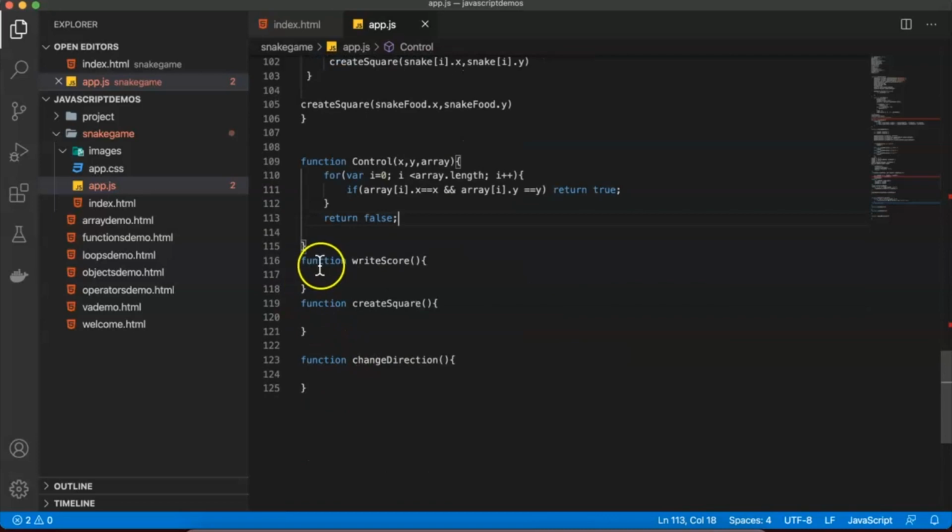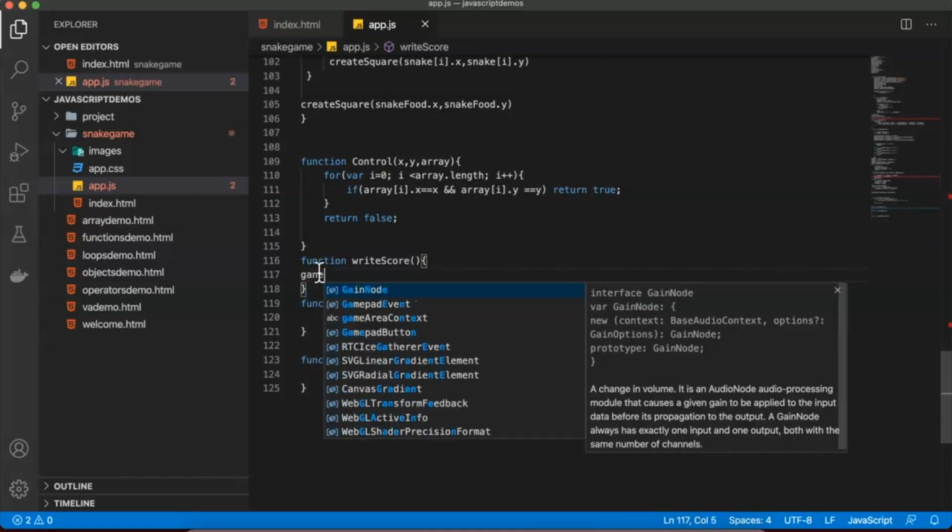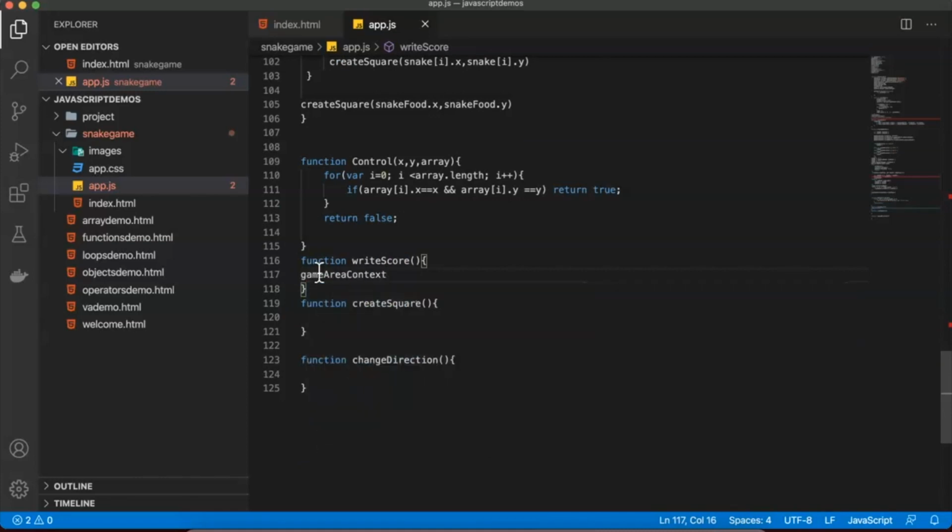Now we are talking about this function called write score. In this write score we have to use the game area context dot font equal to 50 pixels sans-serif.